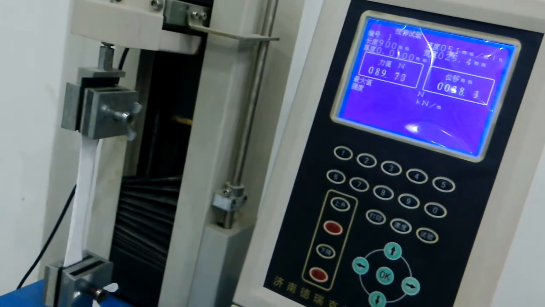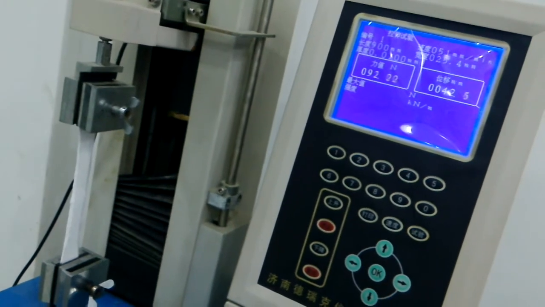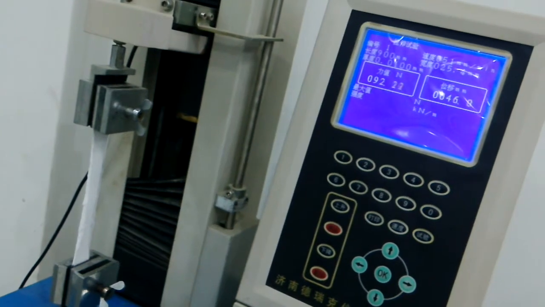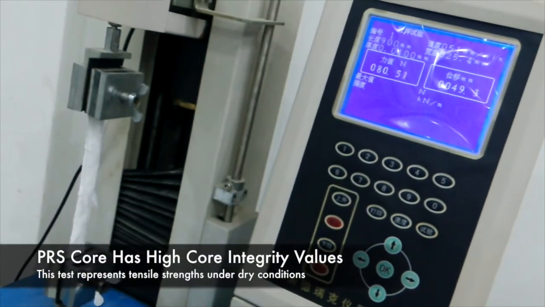Galaxy's PRS core consists of no pulp but instead carefully manufactured interwoven ES fibers. This fibrous construction creates one of the highest core integrity and tensile strengths among all absorbent cores.